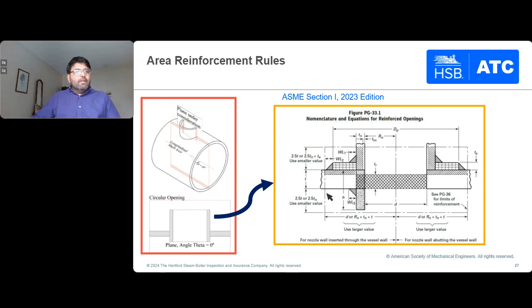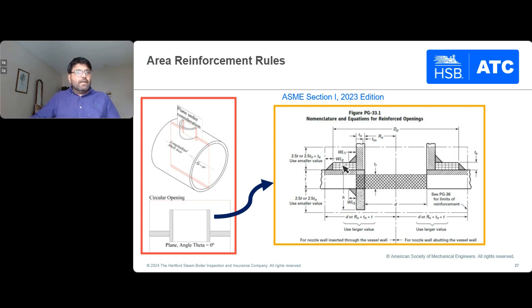We then have a limit of reinforcement that we have established within section 1. Remember that discussion I had in the previous slide where the stresses will attenuate after a certain length. So this limit is consistent with that. The code has established a maximum limit. Within that limit, you would count the extra thickness you can count towards compensating for that opening. You'll get a little bit from the shell, depending on the shell thickness or the run pipe thickness. You will then count the available area from the nozzle. And if they add up to the area that you lost, then the opening is reinforced. If not, then we need to figure out where the extra area is going to come from.